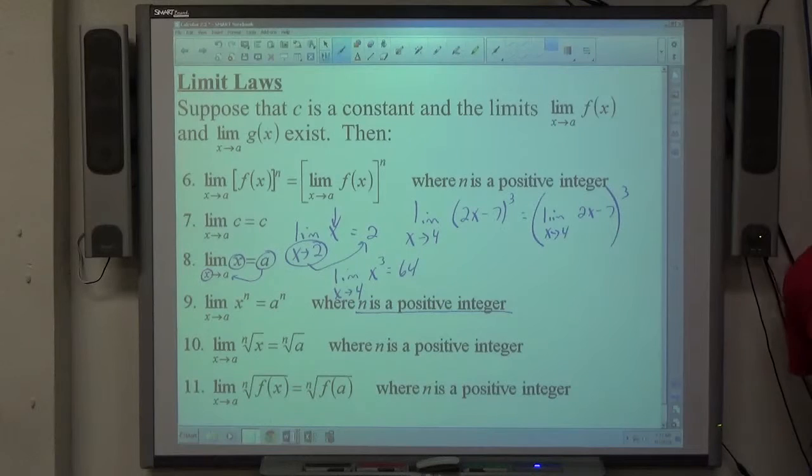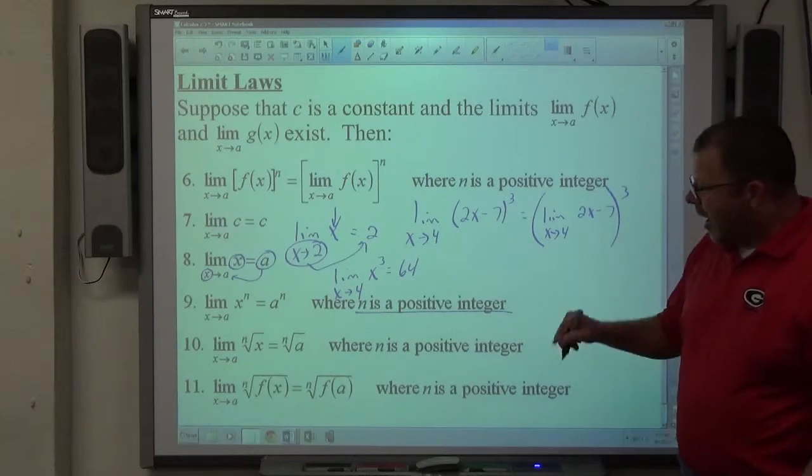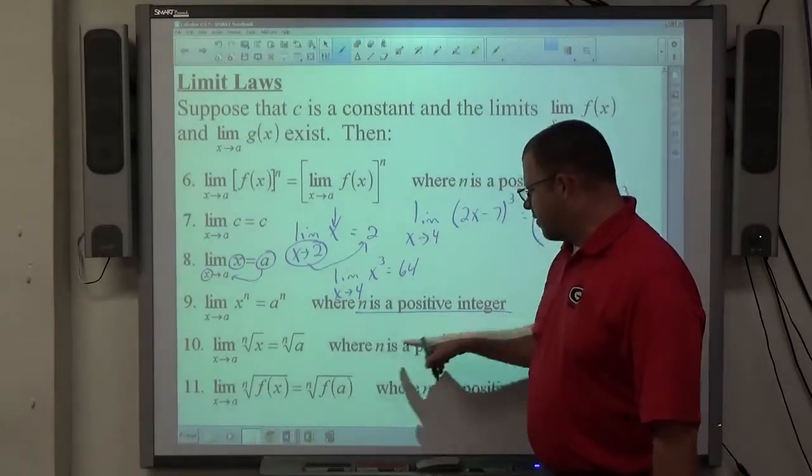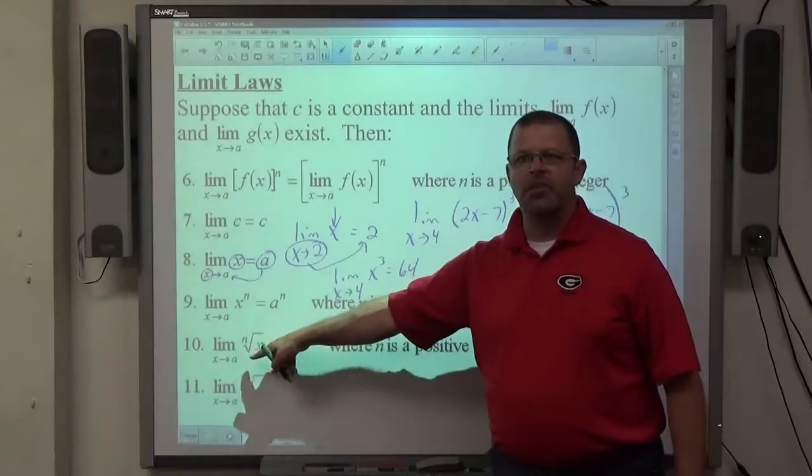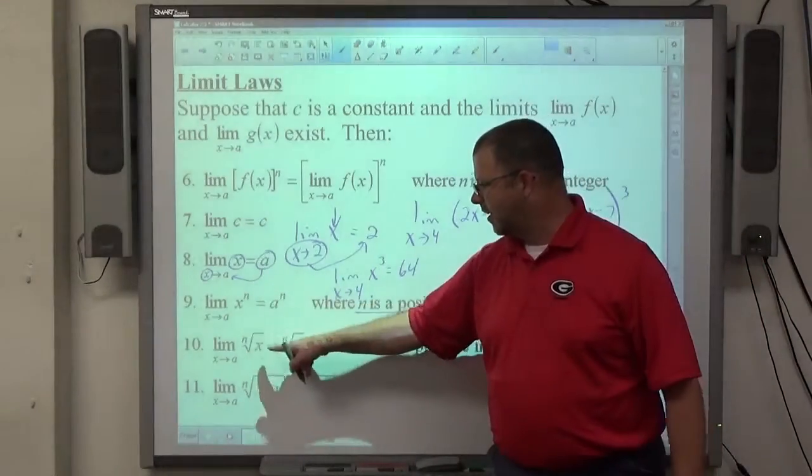Now it says n is a positive integer. It actually works for any power. If it's like a cube root, like 1/3, or if it's like a 7/13 power, it would work. It wouldn't be very friendly, but it'd work. The reason they say n is a positive integer is because here is where it gets the fractional power idea. But basically, these are the same rule.